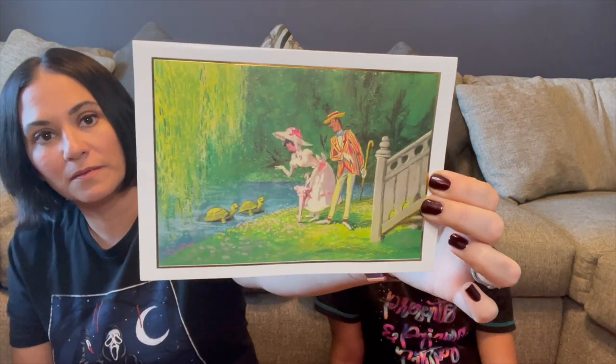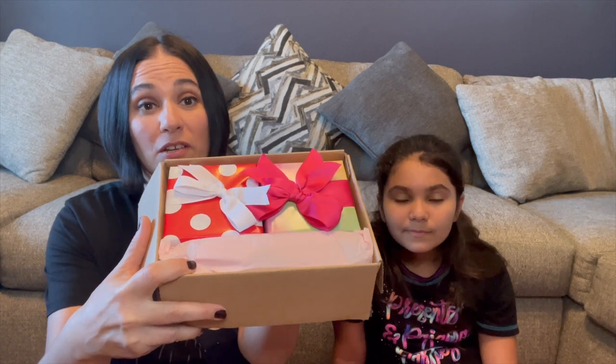It's so beautiful. Okay, so we are gonna dive in. So this is what it looks like when you open it. There's the candles, and then this is the thing that comes if you order Mary's bundle off of Circa 1955. I think you can order Mary's bundle also on Mary's shop, which is cool too. So I'm assuming the pink is going to be Mary's bundle, so why don't we start with that? It's very pretty packaging. It's very Mary, because she loves pink, just like this girl.